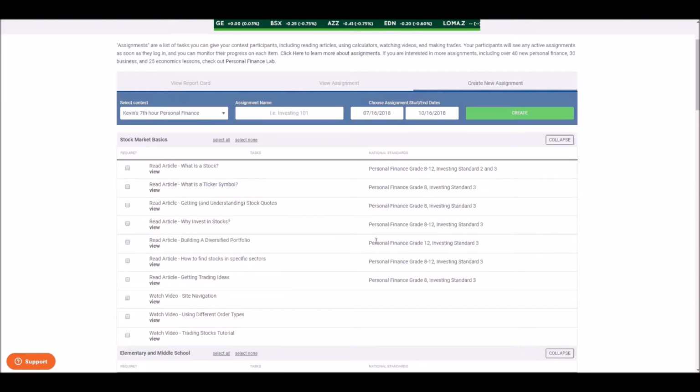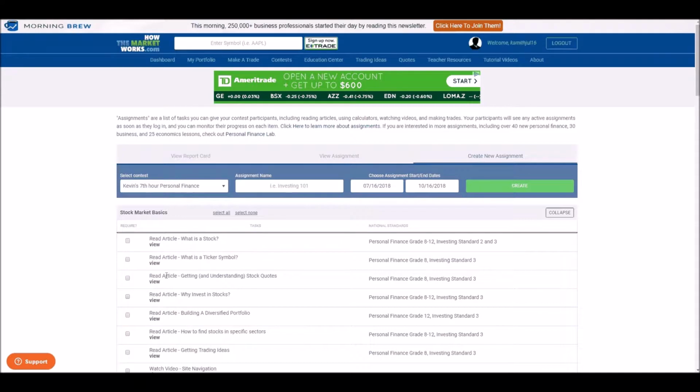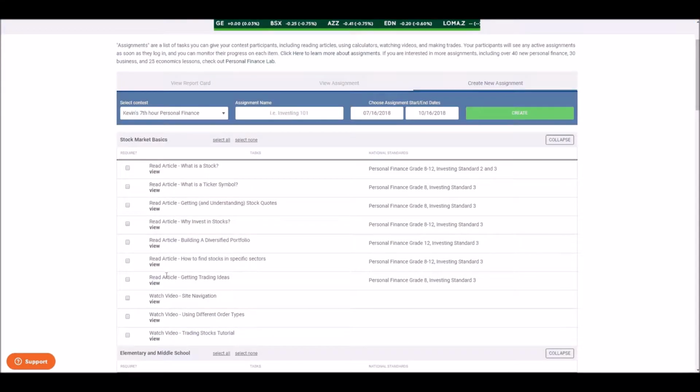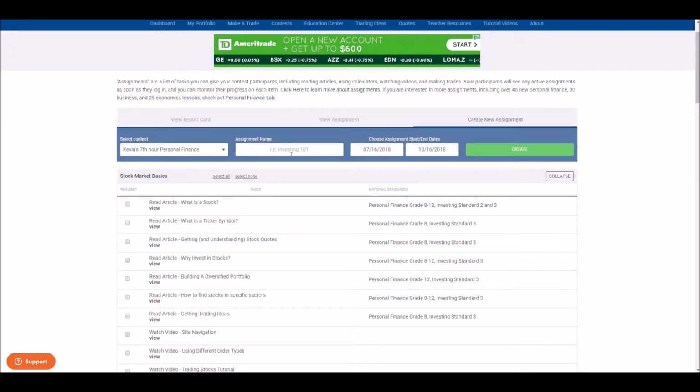So you can have as many assignments as you want in your class contest. That means you can set it up so you're going to have different tasks for your students to complete every week, or you can set it up for just one big long list of tasks for the entire semester. We see about half of teachers doing it one way, half of teachers doing it the other way. If you're trying to line up what you're talking about in class with your How the Market Works activity, you'll probably be setting these up one assignment per week. So we'll give this assignment Week 1 Assignment, and our start and end dates, I'll have it start today and end a week from today.